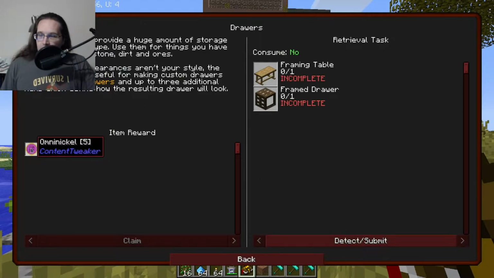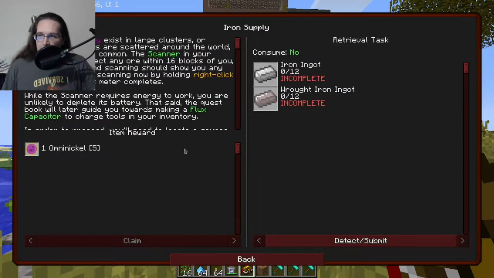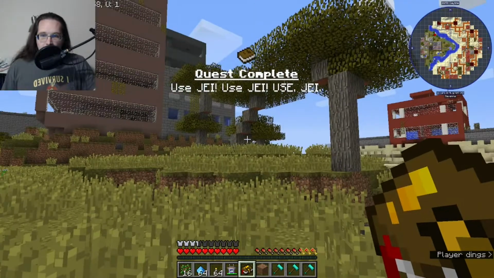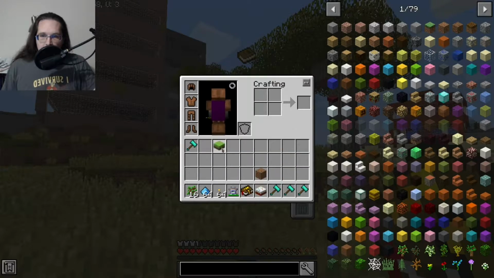Storage Drawers. What? We have Omni-Nickels? What the heck is Omni-Nickels? Microtransactions in these games. I hate microtransactions. Alright, anyway, let us go and see if my Void World cake is going to work for me.